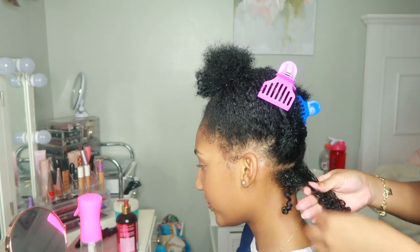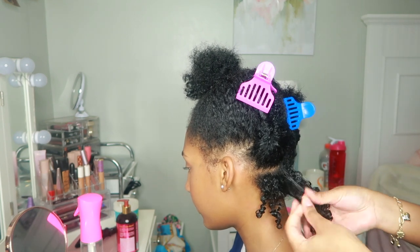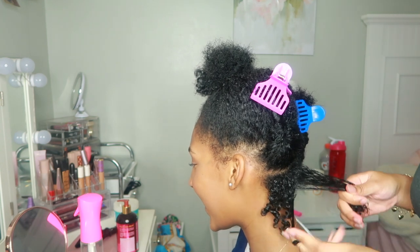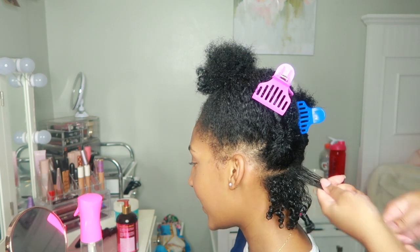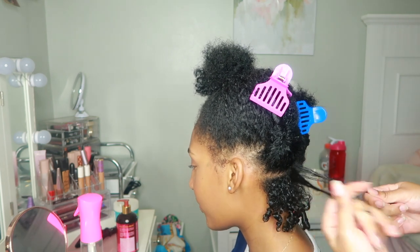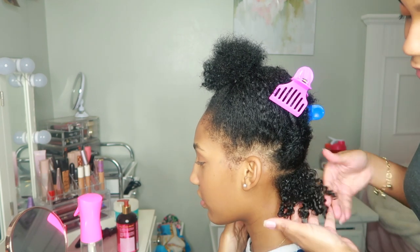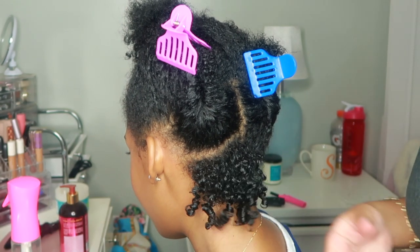Anyways, then we gonna start shingling. Now, this is my go-to style, so don't be mad if you can't do it as fast as I can because I've been doing this for a really long time. You know what I mean? When I first big chopped, I'm like, and after. Then wait. Boom. Boom, boom.